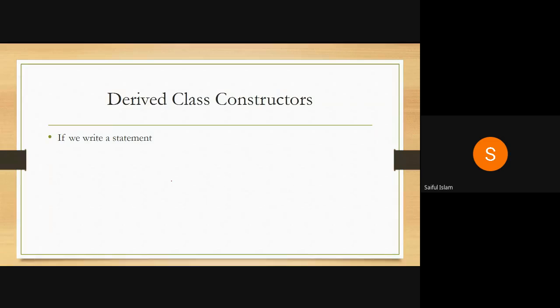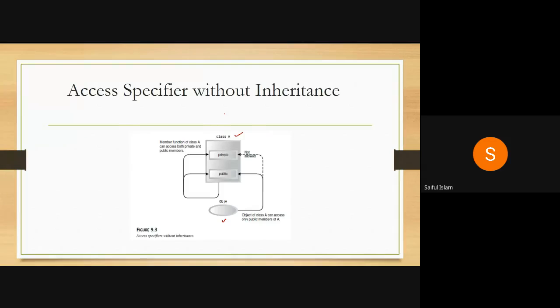Now the next topic that we are going to discuss today is about derived class constructors. In the previous example we talked about the countdown. What was the countdown? Countdown was a problem designed based on a counter. The purpose was to increment and decrement a value. So in the base class, we have the prefix increment operation. In the derived class, we have a prefix decrement operator.